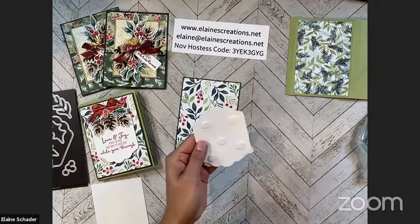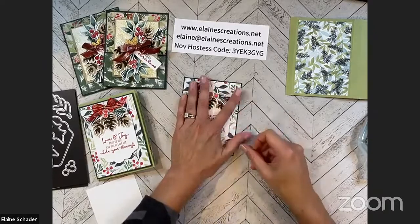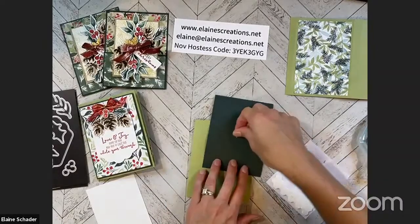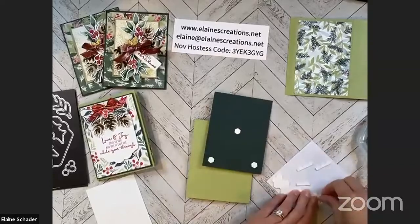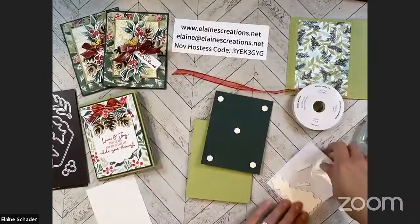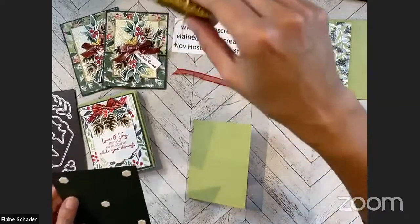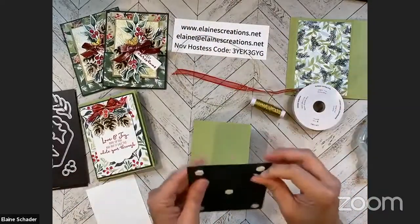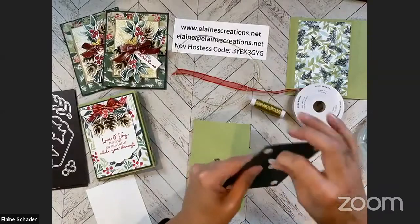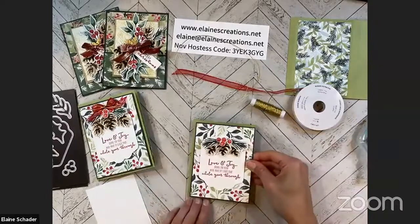Okay. So now we're just gonna layer that right on there. So pretty. And this is gonna go on the front of our card. Of course, I like to use dimensionals on this one too. And then I have also used the carryover ribbon from the last holiday catalog and some of the gold, I don't know if it's twine, I can't remember, gold twine, I guess. That's from like the metallic twine pack. So we'll put this on the front.